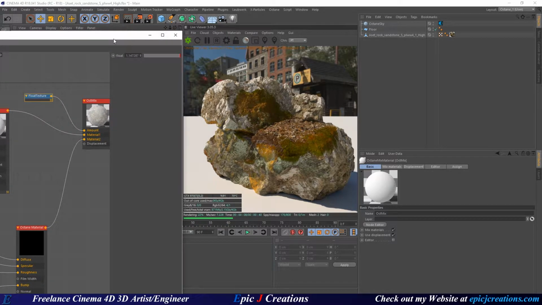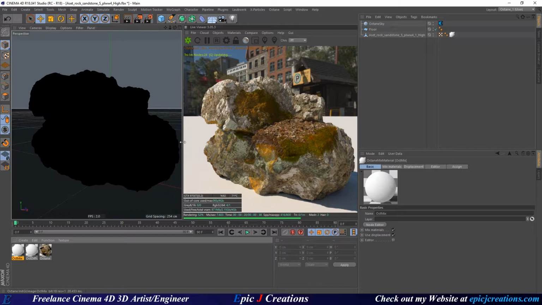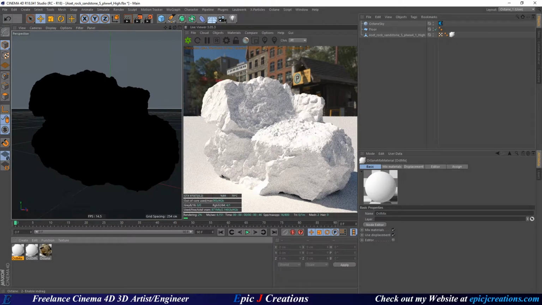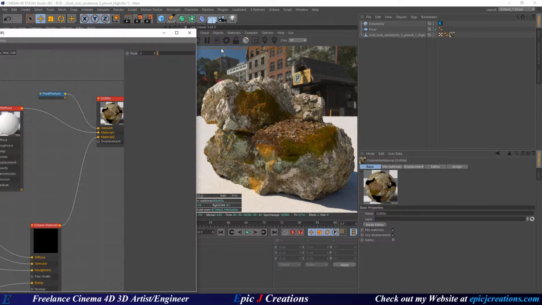And Octane, oops, I completely forgot. We need to take our Octane mix material and apply it to our assets. Let's just drag it over top of that. You guys are probably like, what's he doing? There we go. Now we have that applied there. And we can see at a value of 1 with our float value, we're getting pure white. And with a value of 0, we're going to be getting that other material.